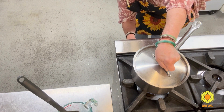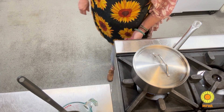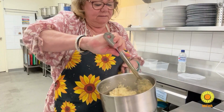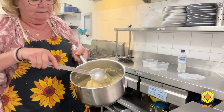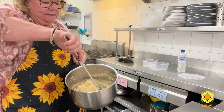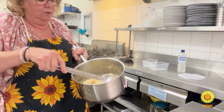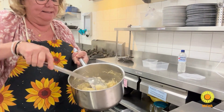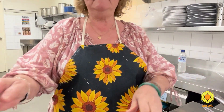Our sticky rice is finished now and this is what it looks like. You can see why it's called sticky rice — it's all incorporated, the stock is all incorporated, and it smells really yummy. Now you can add a little bit of steamed veggies or open a small tin of fish, add it to the rice, and you've got a healthy nutritious meal.